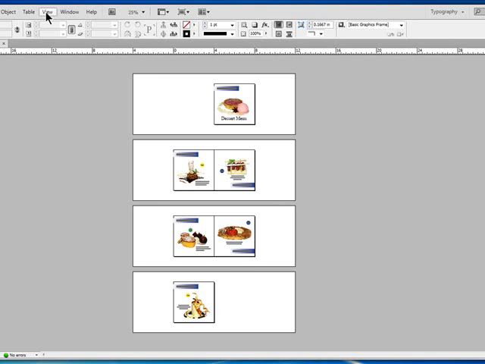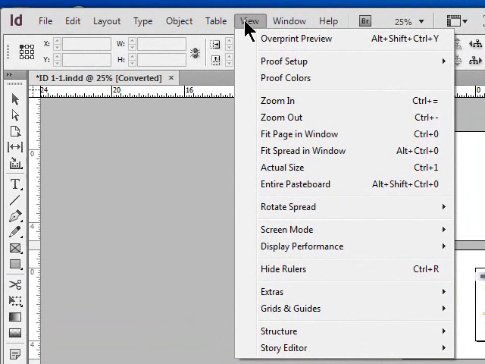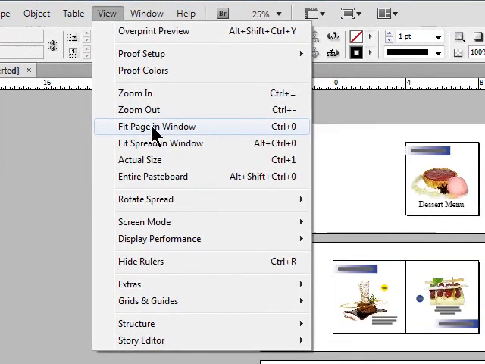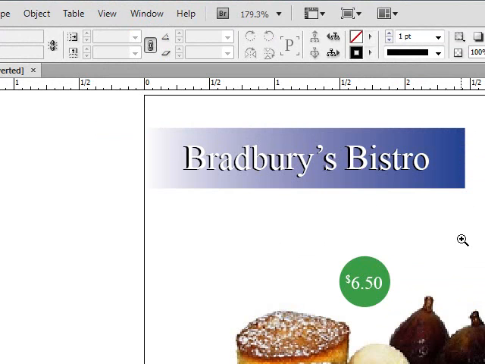Now click View on the menu bar, and notice the shortcut for Fit in Page window. Then click Fit in Page window. Most commonly used commands in InDesign list a shortcut key beside the command name. Shortcut keys are useful for quickly accessing commands without stopping work to go to the menu. Make a mental note of helpful shortcut keys and incorporate them into your work. You'll find that using them becomes second nature.